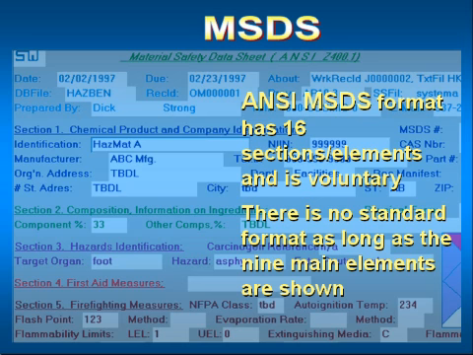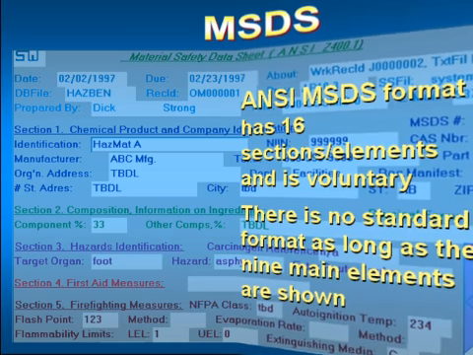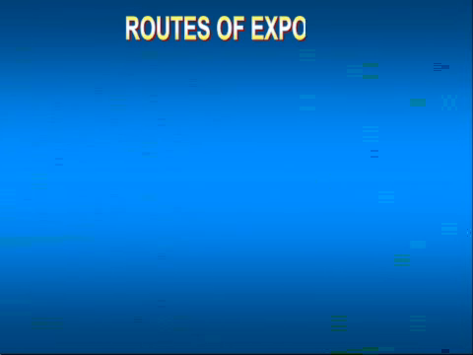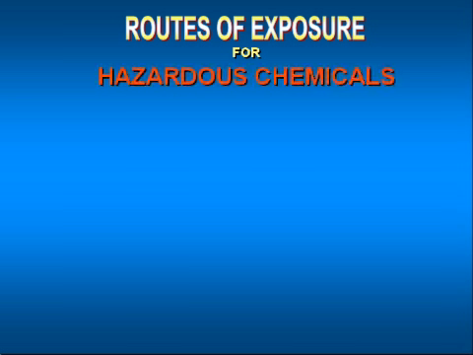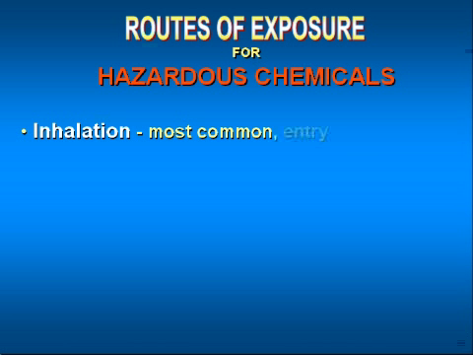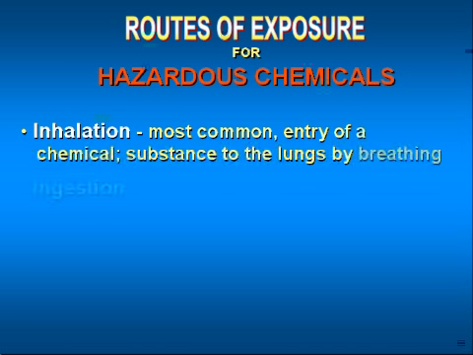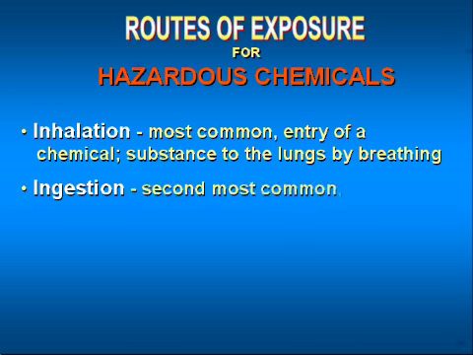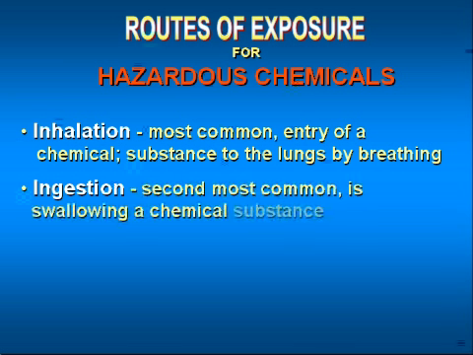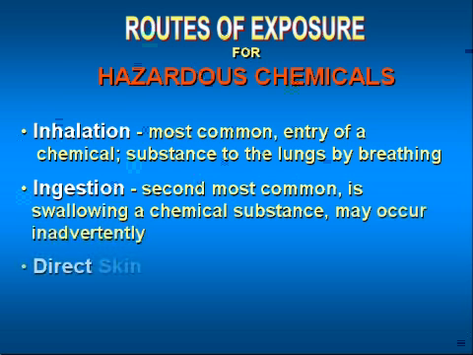Now that we've talked a little bit about chemicals, we probably need to discuss how chemicals can hurt us. The answer to how chemicals hurt us is what are called routes of exposure. These chemicals pass into our bodies in 4 different ways. The first one is inhalation, a nice 25-cent word for breathing them. This is the most common way that chemicals enter our body, pass through our lungs into our bloodstreams, and then are circulated throughout all of our organs.